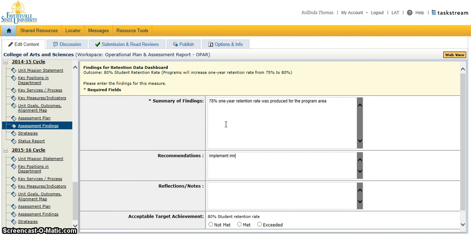And it may simply be that you want to implement improvements to academic advising. Maybe you want students to learn more about how to do a CAPS audit. There may be many different things. And then the reflections. What did we learn? What can we use from this? What's the takeaway?